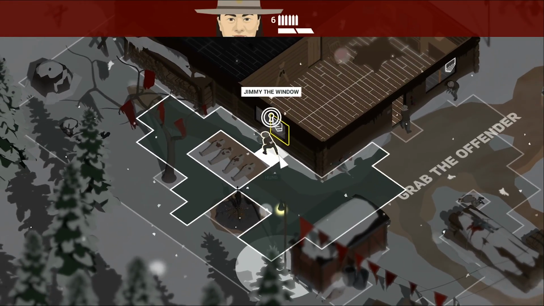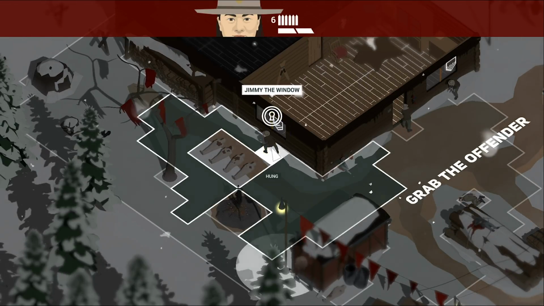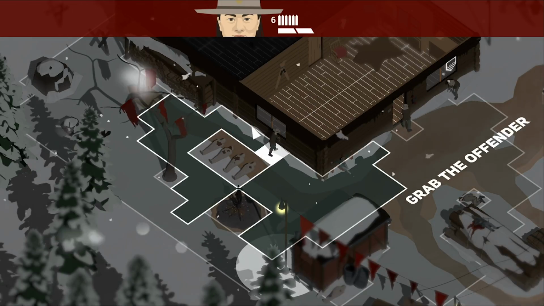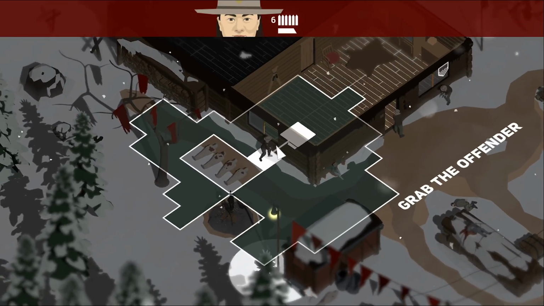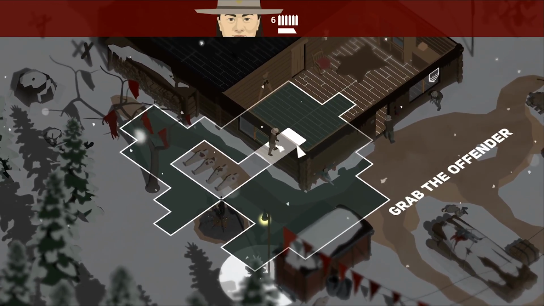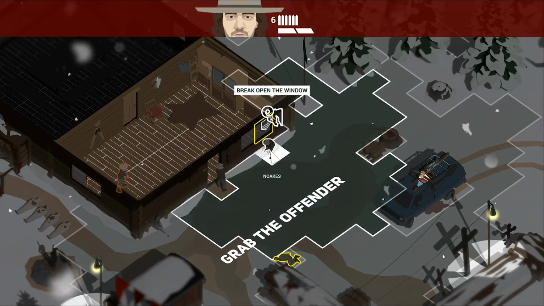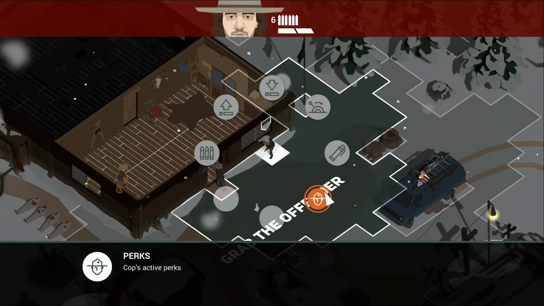Okay, jimmy the window. Come on, let's jimmy that window. Click on this. Click on this. And jimmy the window. There we go. Prepare to breach. Let's get in. Okay, break open a window. That's cool. So you're not limited to doing one thing. You can do a couple of things.